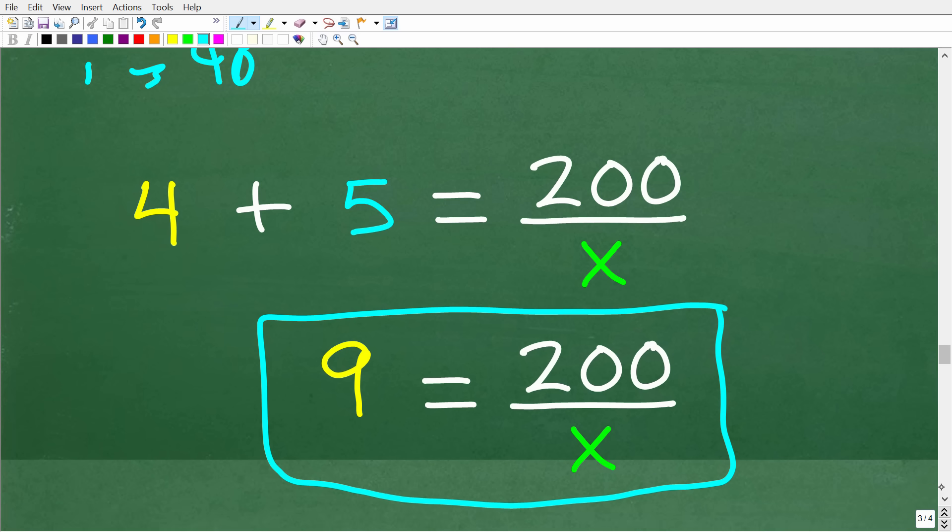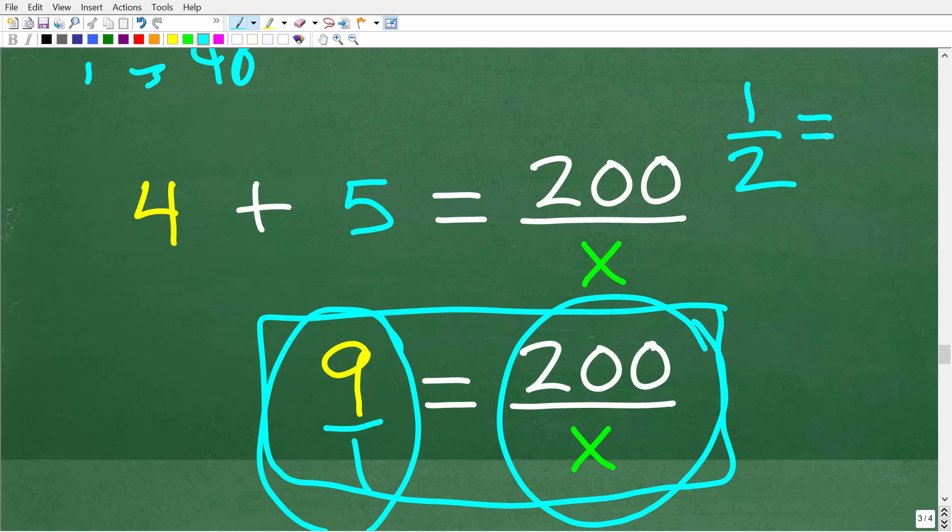So, what we have here is really a lovely proportion. So, the easiest way to solve this equation at this point is to put 9 over 1. Now, a proportion is 2 equal fractions. So, 9 over 1 is equal to 200 over x. But a property of proportions is the following. Let's take a look at a simple example. So, if I have 1 half, and let's think of another fraction that is equal to 1 half. Maybe like 3 over 6. So, this is a proportion.